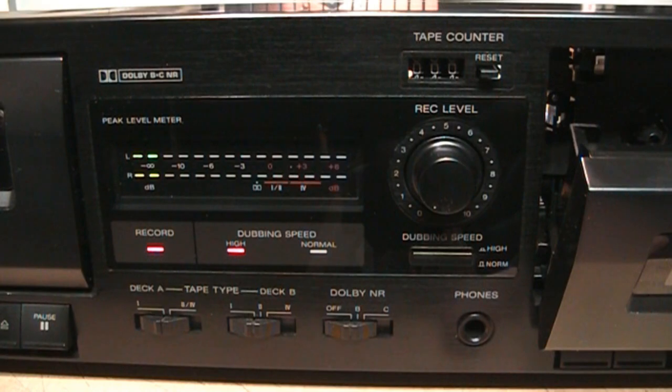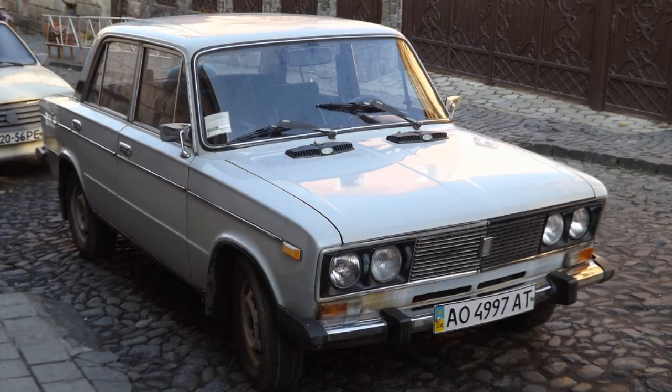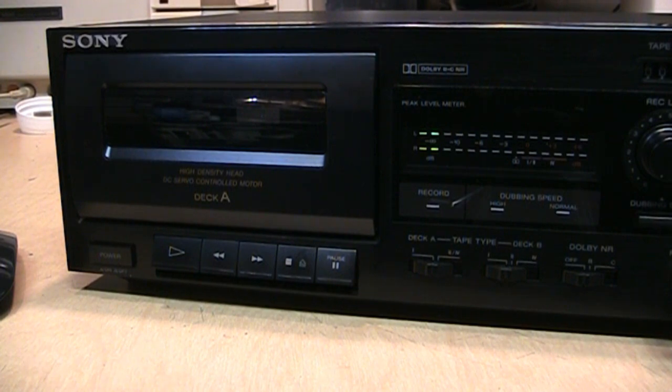And if you want some real fun, here's what happens when you put it in high-speed dubbing mode. You get plastic gear rattling in stereo. This is starting to feel less like a Mercedes 240D and more like a Lada Zhiguli. But before I totally trash this thing, maybe it will redeem itself with its sound quality.